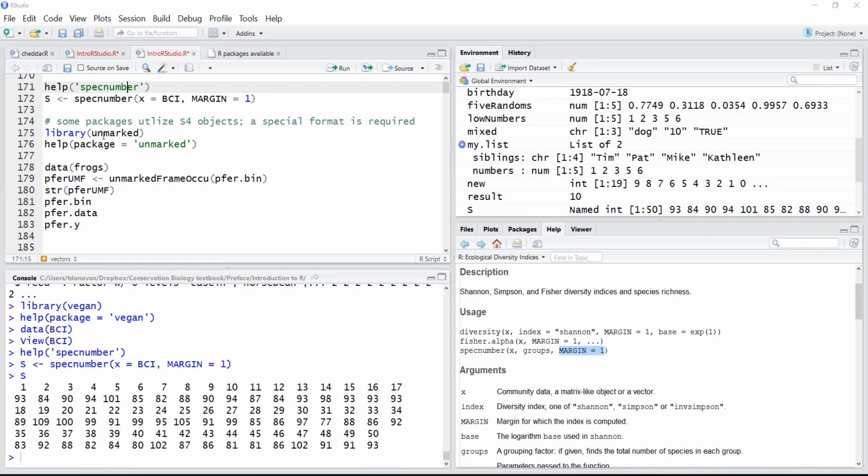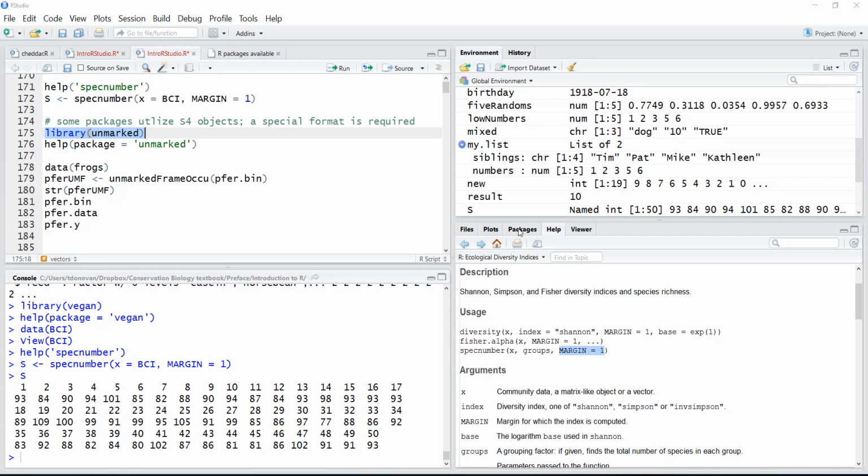To highlight that, we're going to illustrate this with the package unmarked. This is a package that is used to estimate occupancy in different species across the planet, wherever you want to go.